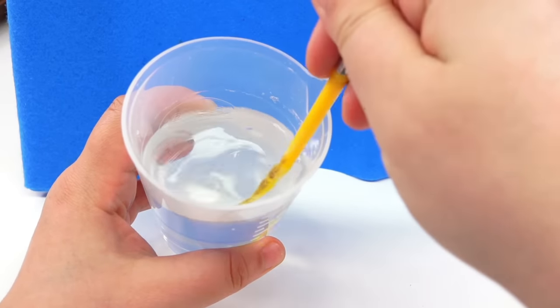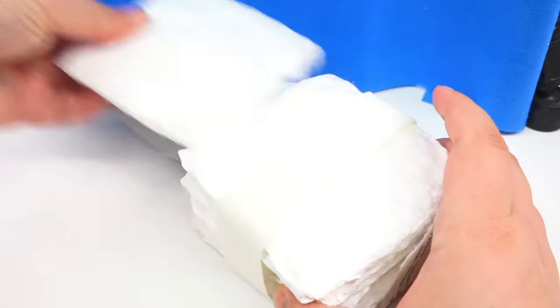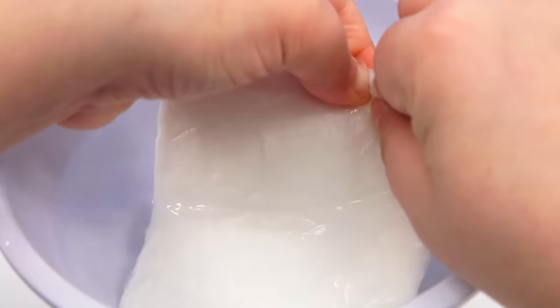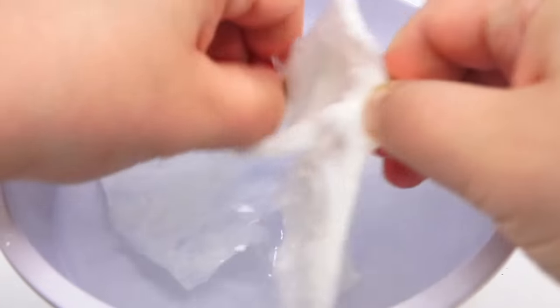And this is what it looks like after 12 hours. Pretty snotty. What the heck? It said for 10 seconds and it's still not tearing. Come on! There we go. Feels like a bunch of toilet paper, to be honest. Yes, it has been lovingly used.